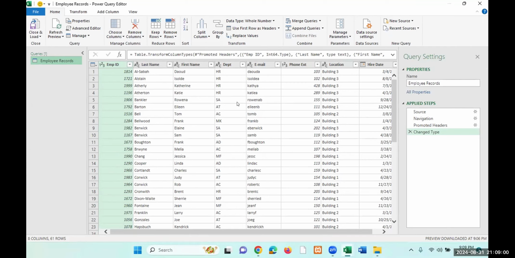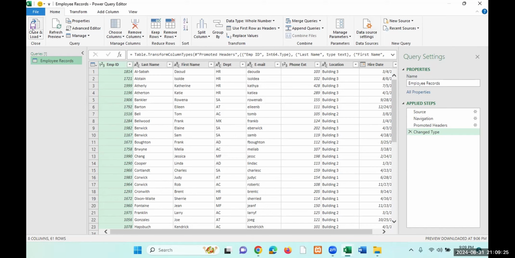It's an environment where you remove what you don't want and you add what you want. It has all the facilities. If you look at it closely, you will see the ribbon at the top. It has 4 different sections. The Excel Power Query has 4 different sections.